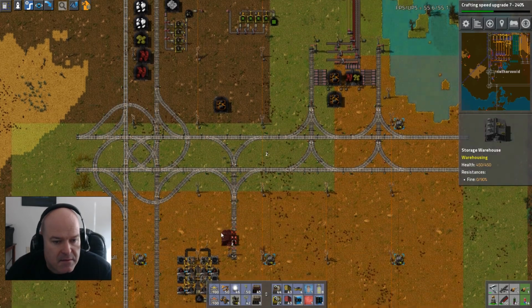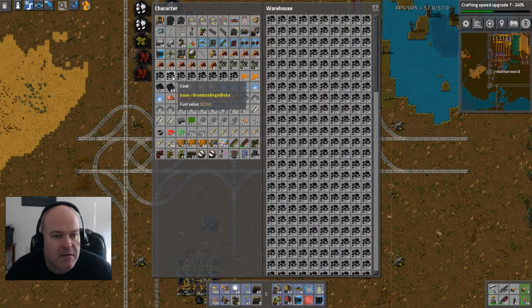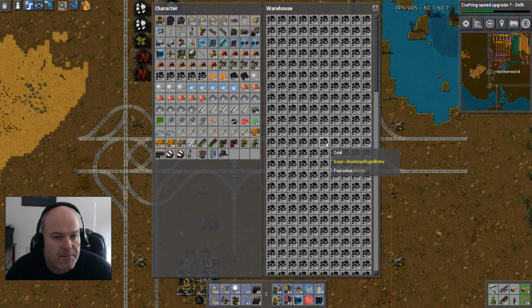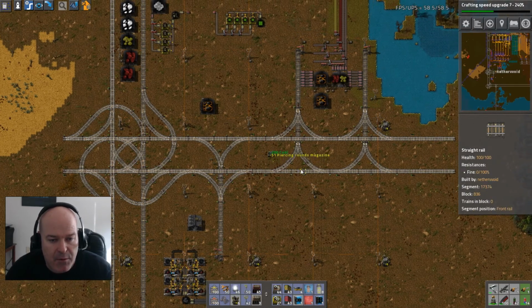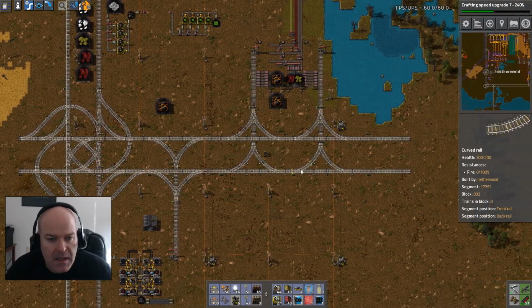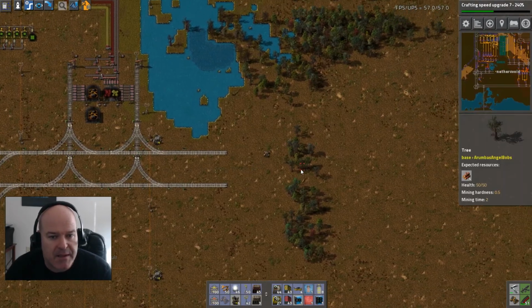That's odd. Well, I know I have too much coal, so let's put some of that in there. I have way too much wood on me. Right. Let's go drop some of that real quick. What else do I have too much of? It's probably it. That'll probably get us there.